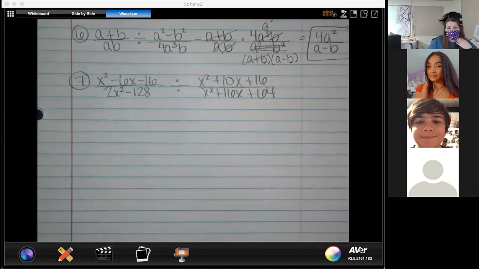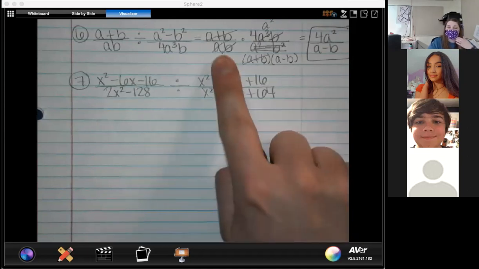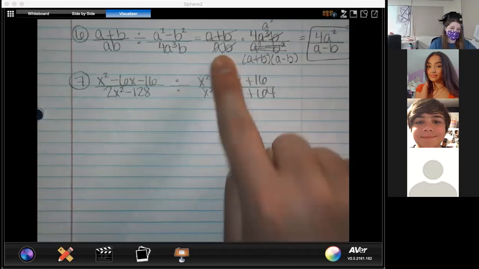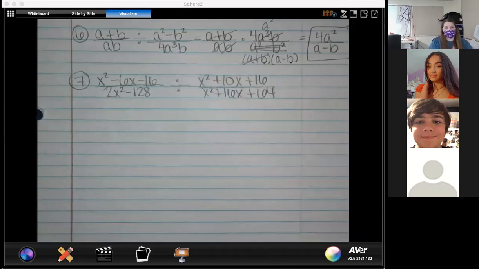Yes, so I divided the A's and B's. Because the A's and B's don't have a plus or minus symbol in between them, that just means you can simplify them as they are, as long as they're being multiplied. If they're adding or subtracting, you have to make sure they match completely. So think about A cubed as A times A times A. That's why you could cancel out the A on top and bottom. Does that make sense? Good.